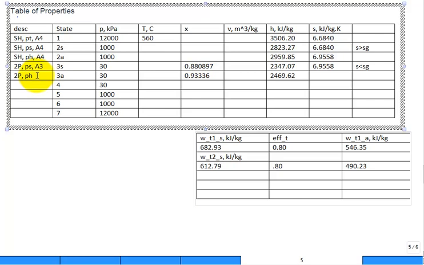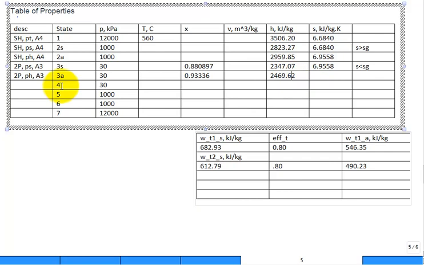And so we still use table information in table A3, and we then can do what I just did, get the quality and confirm that it's still in the two-phase region. Now we really don't need this entropy S, but if you needed it, you could then calculate it. We don't need the V. We could calculate it if needed, but we need that H. Okay, let's take a look at state 4.